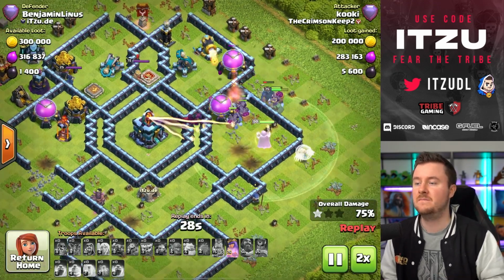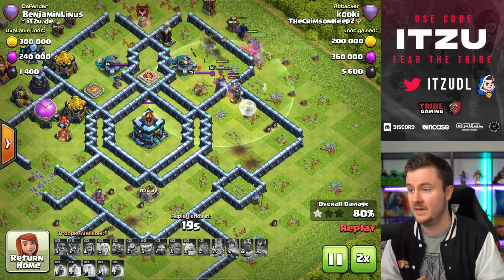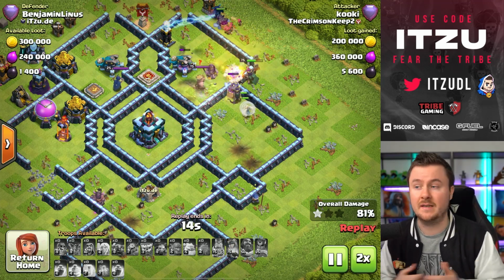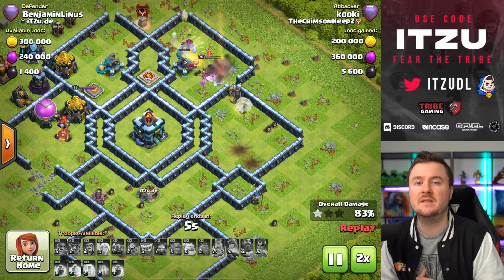So nothing is going to get into the core, so this means this is going to be the first 1-star on this base. And yeah, that's already it. And then we have the double scatter at the top side, going to finish off his dreams. And that's it.